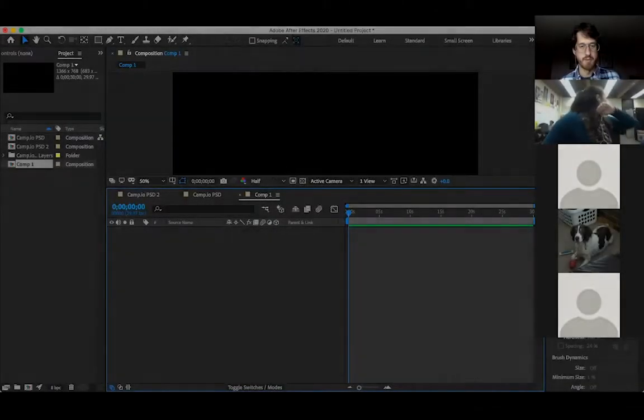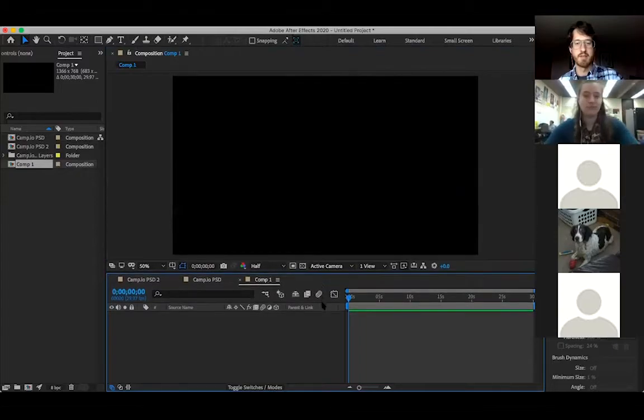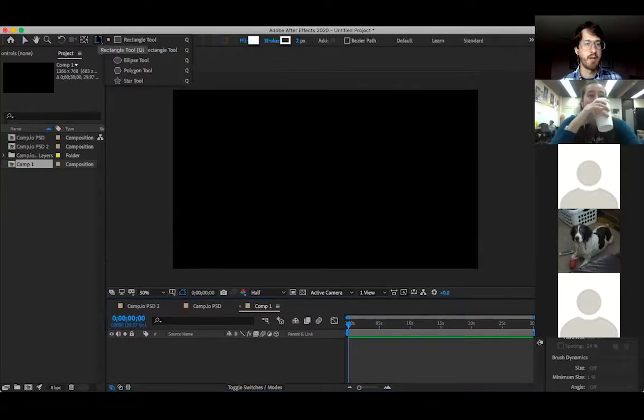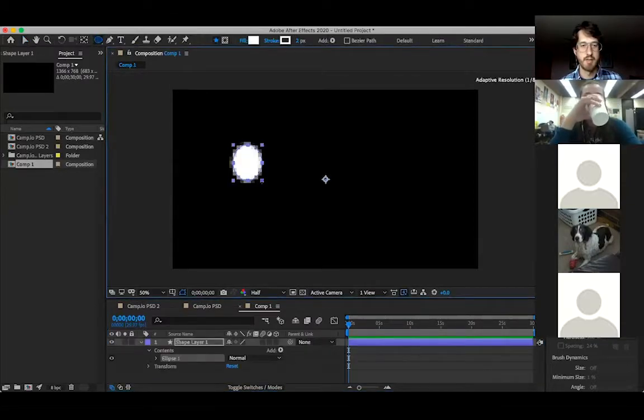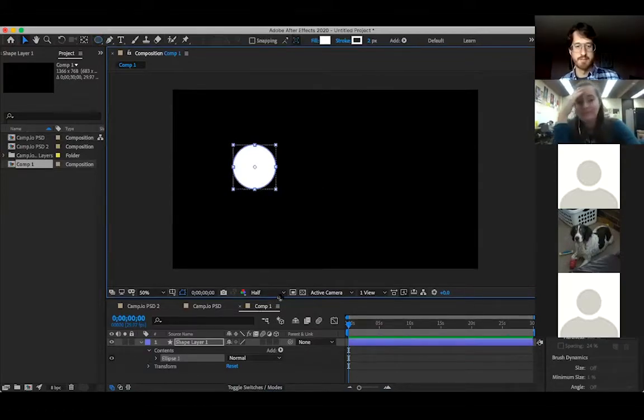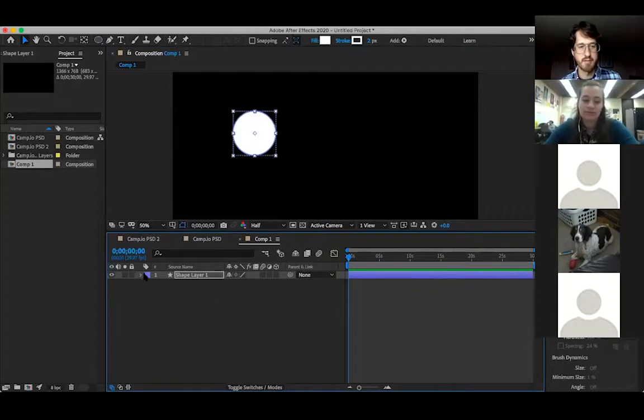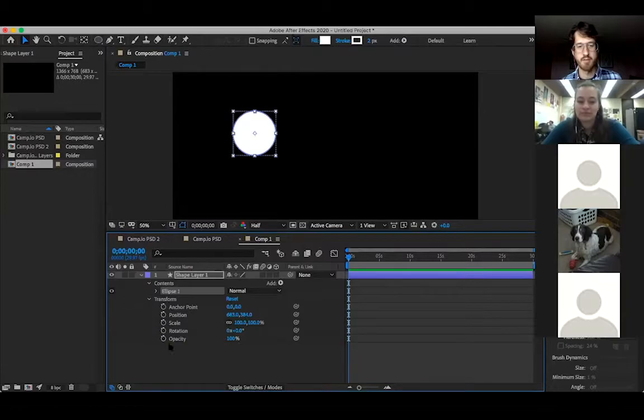Let's talk about movement. So I'm going to simplify movement for you guys as best I can to show you the things that you might want to do. So I'm just going to throw out an ellipse, sort of like a ball. This is just the thing that we're going to play with that's on the screen. Now, when you want to control objects or layers, there's this little drop-down arrow over here. You click that and you can see all the different transform options under the transform section.